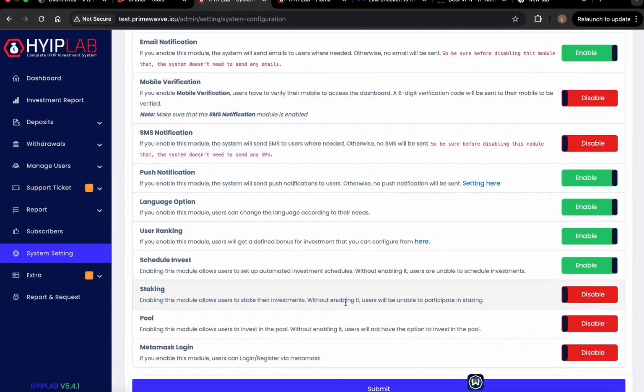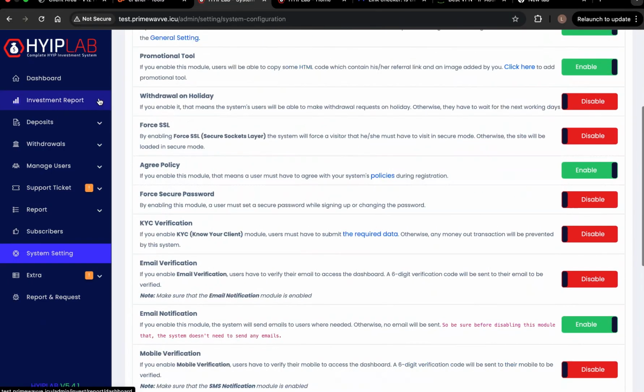Without enabling it, users will be unable to participate in staking, so users cannot participate in staking if you disable this feature. And then it has a pool, which, if you enable it, users can participate in pool investment as well.